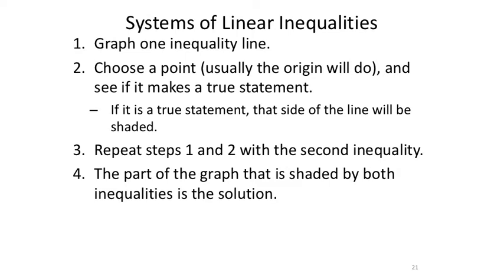Well, graph 1 inequality on the line, and again, you're going to test a point on that side of the line. Now, you need to keep track of which side you should shade. So again, if it's true, you shade that side of the line. If it's false, you shade the other side of the line. But you need to keep track of that because we got to shade for the second line. So you're going to graph the second line after that, and then you got to test a point for that line as well. Now, the final shading needs to occur where both shadings intersect.